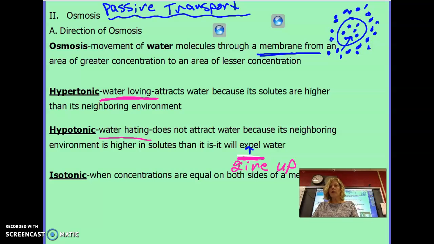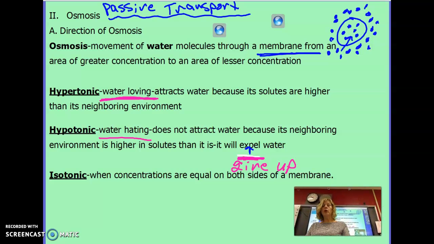So think about when you work really hard or work out really hard, you lose a lot of water. So where does that water come from? And then when you drink water, how does that water get into the cells? So next week when you're here, we're going to do a lab on this. So I want to make sure that we really understand the terminology necessary to complete the lab.